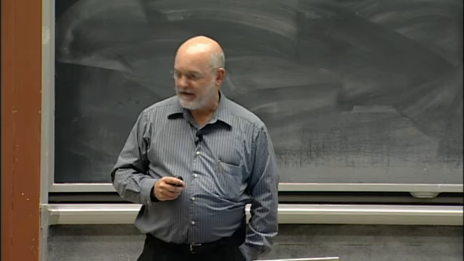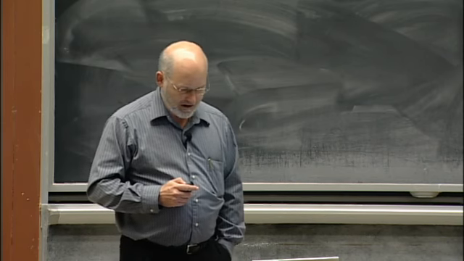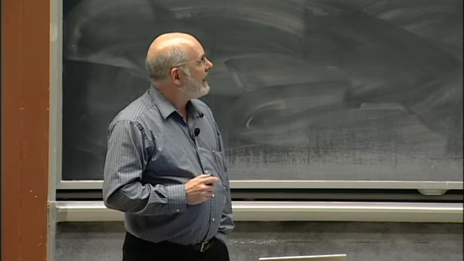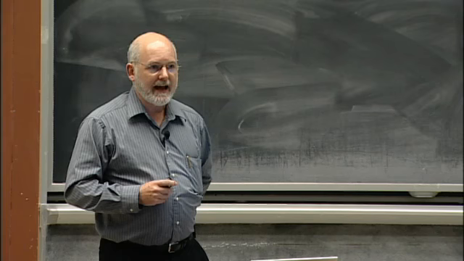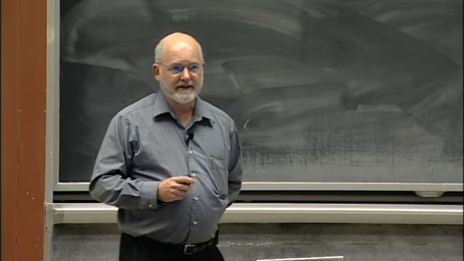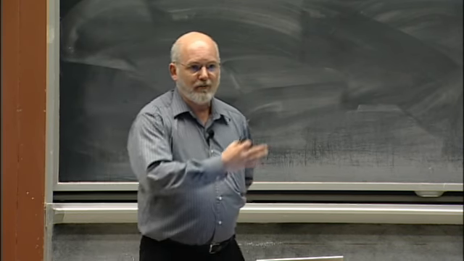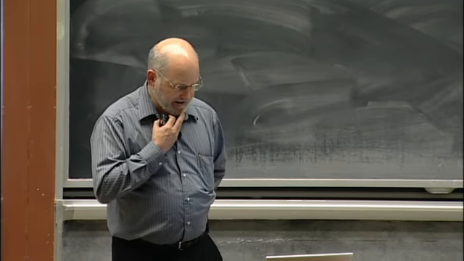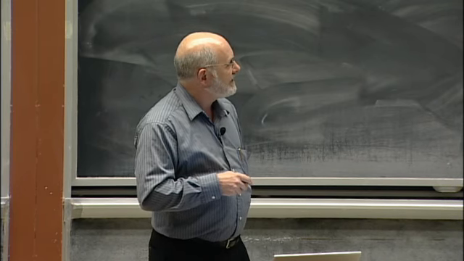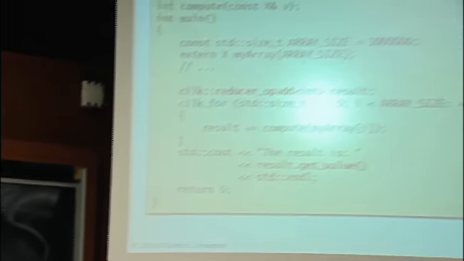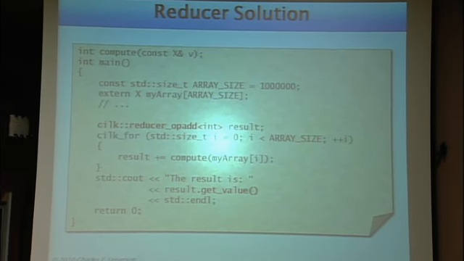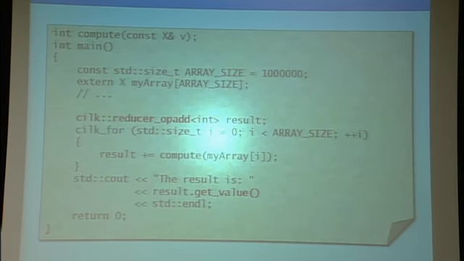Okay, final topic is reducers. So once again, recall the summing problem. In Cilk++, they have a mechanism called reducer hyperobjects, which lets you do an end run around some of these synchronization problems. The basic idea behind it is we actually could code this fairly easily, as we talked about last time, by just doing divide and conquer on the array. We add up the first half of the elements, add up the second half of the elements, and when they return, add them together. But the problem is that coding that is a pain to do.